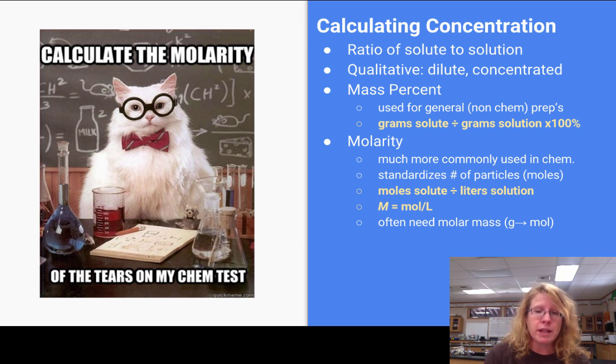Okay, so molarity is the other thing that you could do, and this is what we do in chemistry all the time. So again, if you have limited brain power, this is the part to focus on. Molarity is standardized based on molar masses. So with this, our units are moles per liter. Molarity is moles per liter. It's kind of a weird unit. You'll get used to it. You do need to do molar mass conversions for this, which is, again, using periodic tables. And then you have to do that final division where you do the moles of the solute divided by the liters of solution. So you might have to convert from milliliters to liters. So there you go, dealing with concentrations and moles.